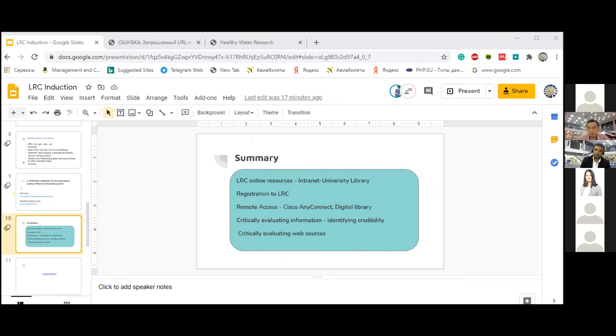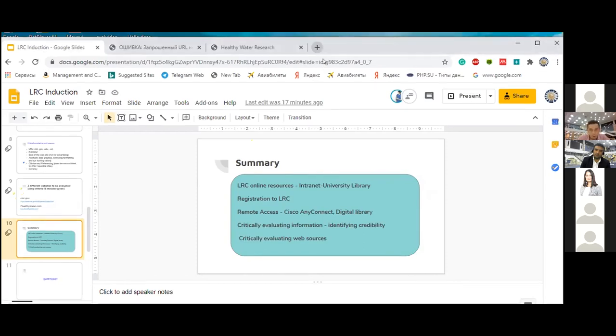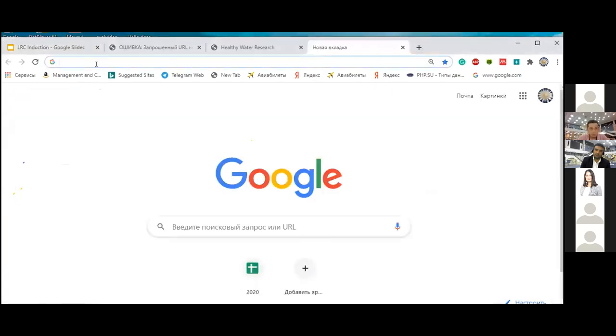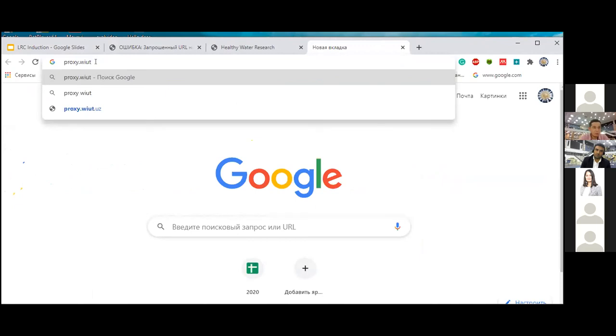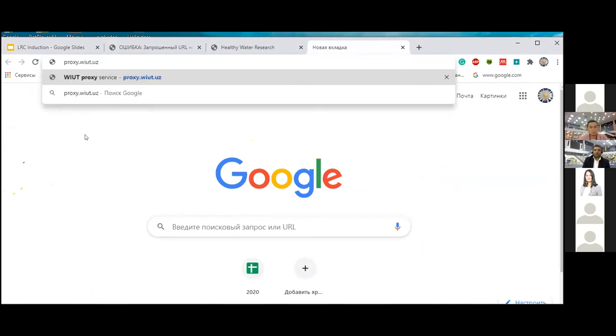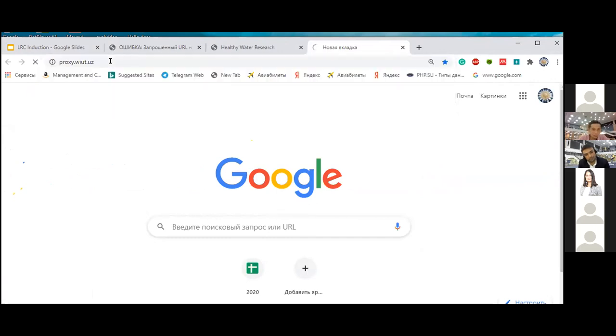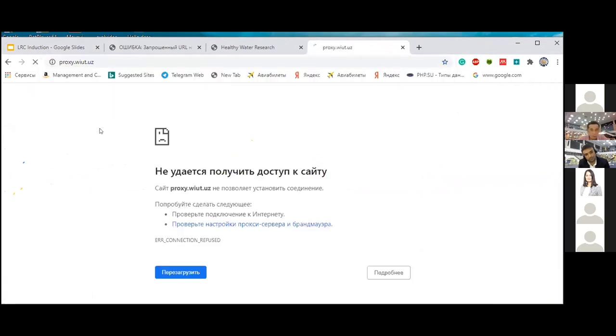All right. I opened a new tab on my browser, and here proxy.wiut.uz. Is it visible? Yeah. You need to click enter, then, sorry, it's not available on the campus.